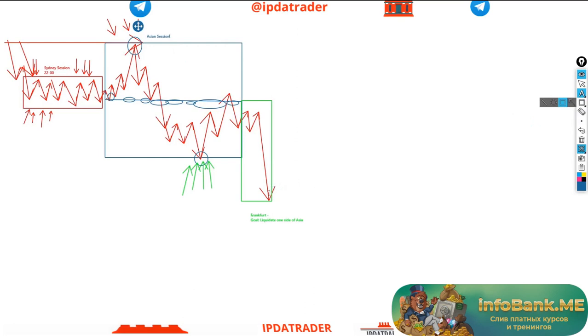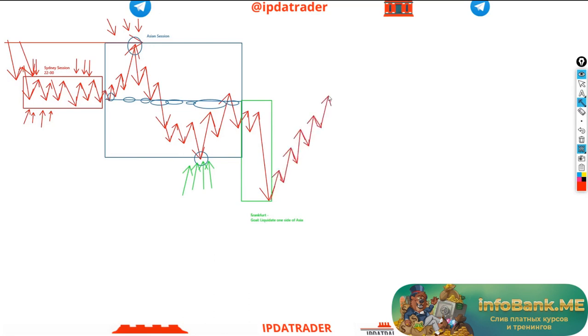If you have the scenario where Frankfurt just raided the low and ignored the high, and you're in a bearish day, this is important. What you will find with London is that you will get a test of the midline or any POI around the midline. Now again, this is pretty powerful and important information, right?